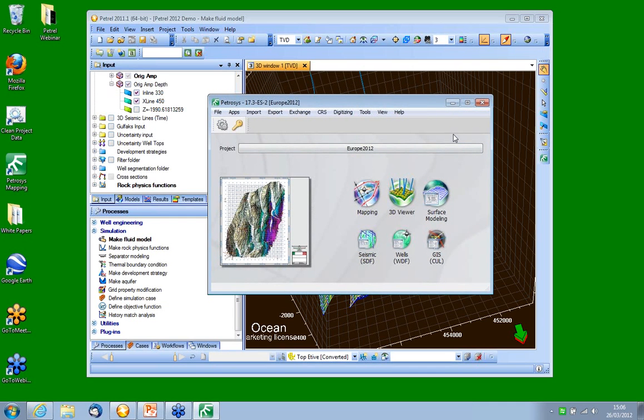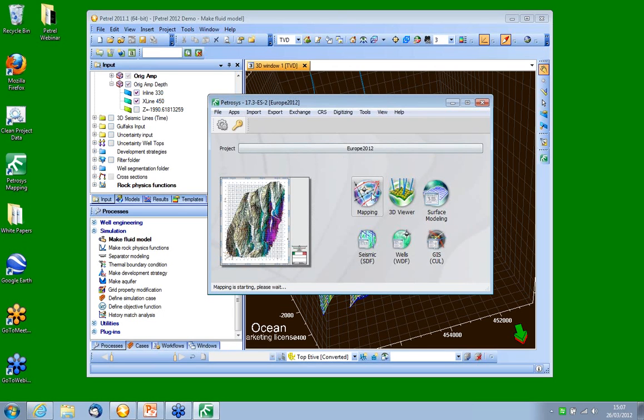Now, most of you probably will have seen Petrosys version 17. For those of you that haven't, the plugin is operational in version 17, and it has the upgraded look and feel and more usable functionality than version 16 and before. We're using 17.3, which is about to be released. It hasn't been released yet. Most of the function you see, apart from a couple of things, which I will mention when I demo them, is available in 17.2 as well.